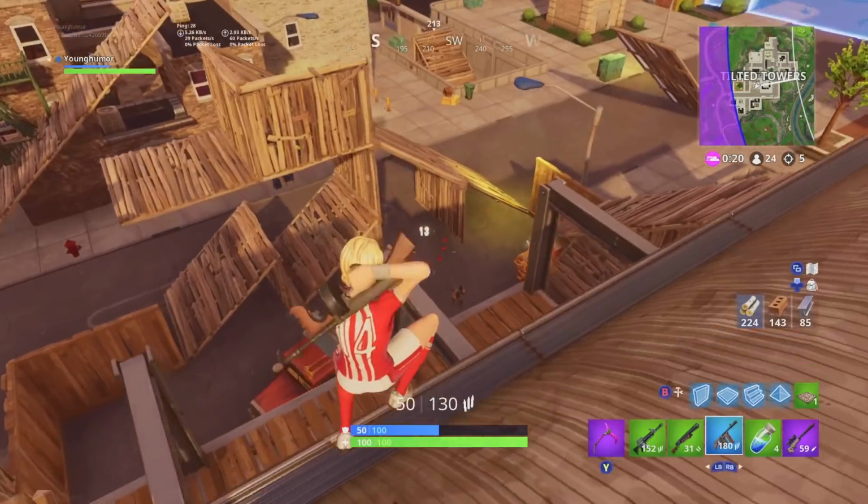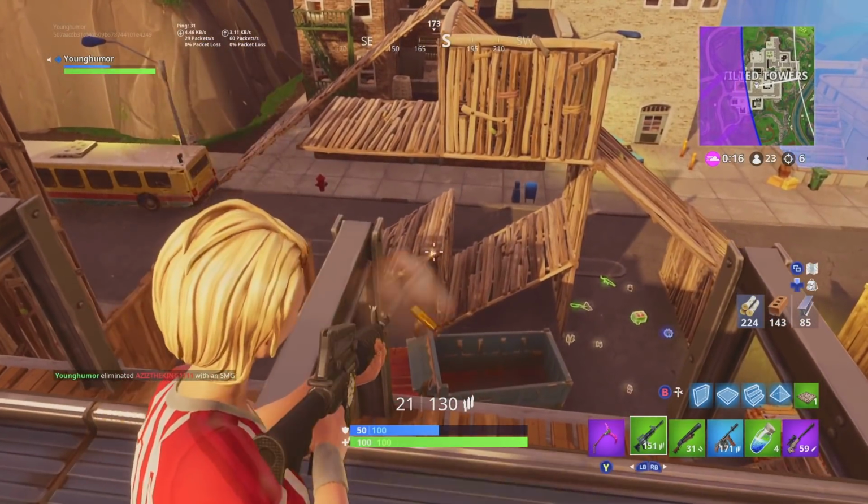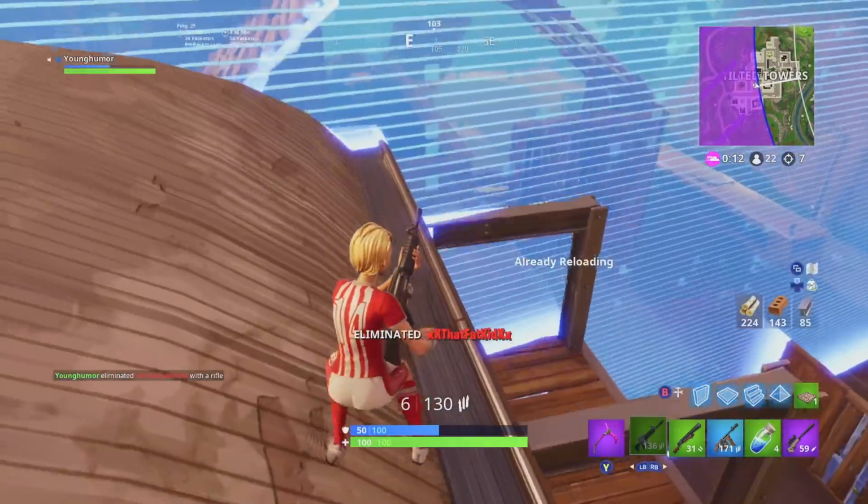So I sniped the guy who was in the default skin, so I want to try to go for him first. I get the kill on this guy, and then the guy shooting at him, I seen him under the ramp, so I get a few tags on him here, and then I end up getting the kill right there.